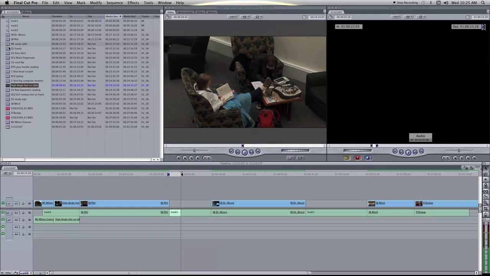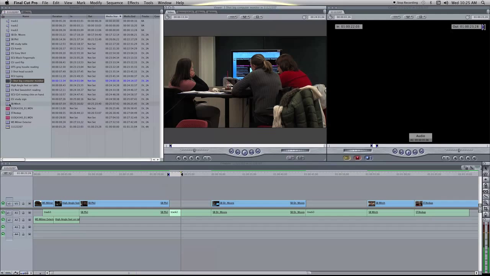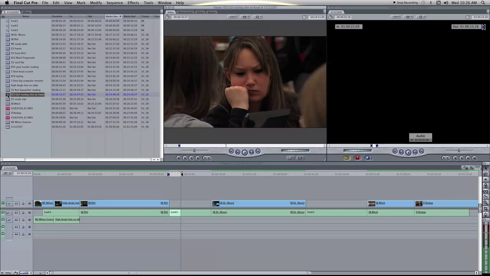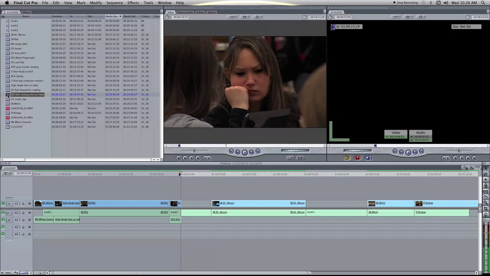What's a good example of stress? Maybe one of these three shots. No. You know what? Stress. I like the close-up of the girl resting her hand on the chin. That looks like stress. So I'm going to lay that down. "Amidst all the final stress." Mark an endpoint right there before I even move anything. "What students may not be thinking about is..." "What students may not be thinking about."